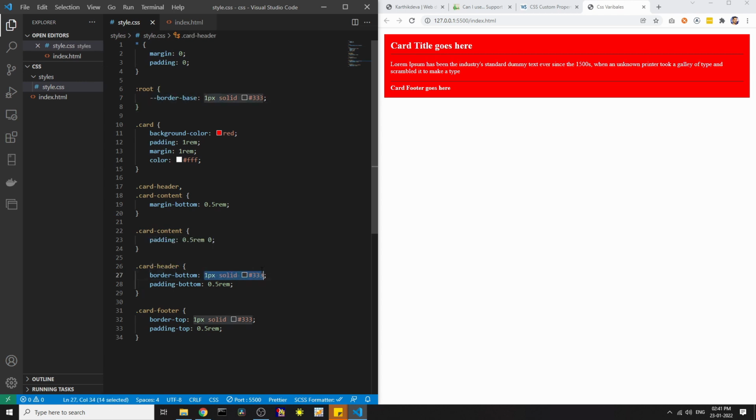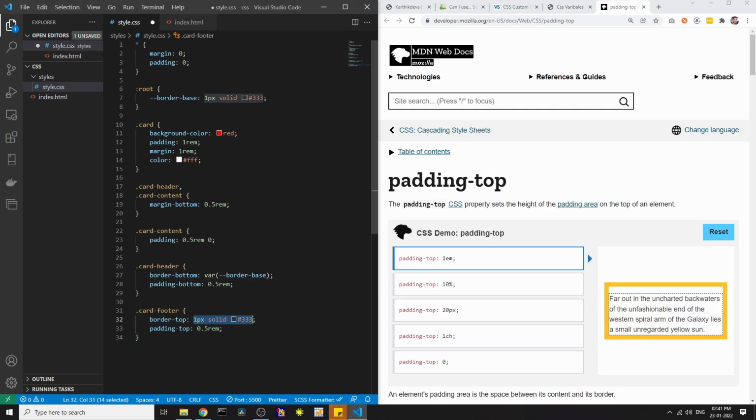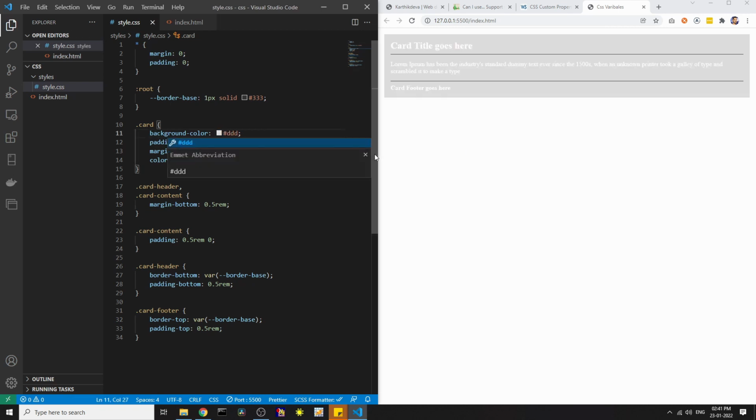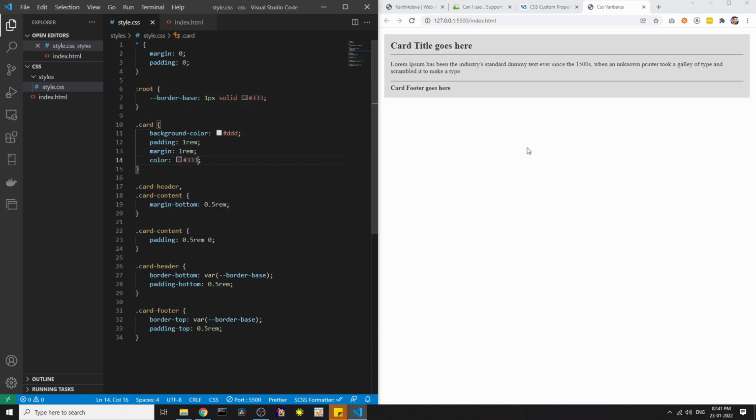Wherever we have this, we just need to use the variable. Now we can see there is no difference. It is working as expected.